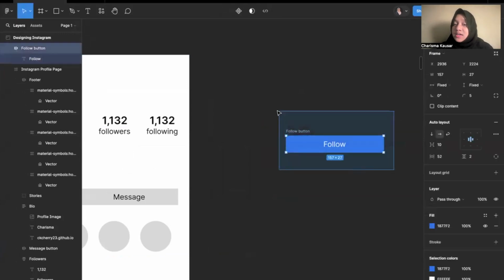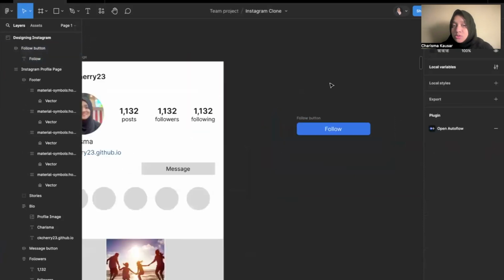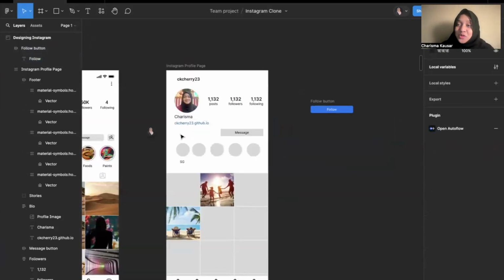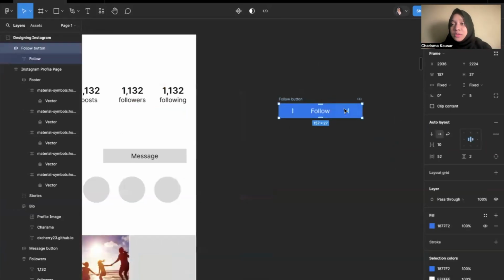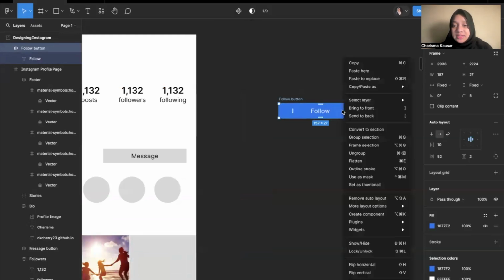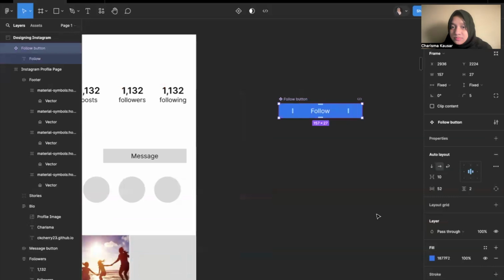And I want to make a component out of this. So after you've pulled out your follow button outside of your screen, please don't do this inside your screen, move it outside of your screen and create a component out of it. So you can either use this or you can right click, create component.